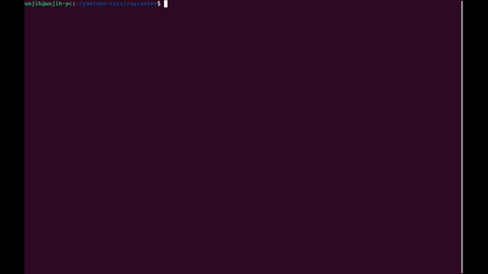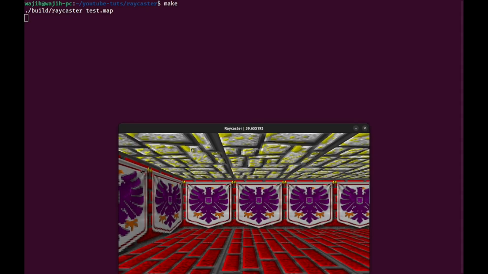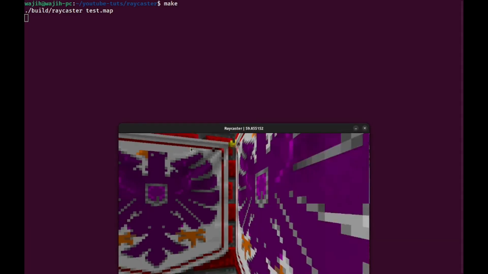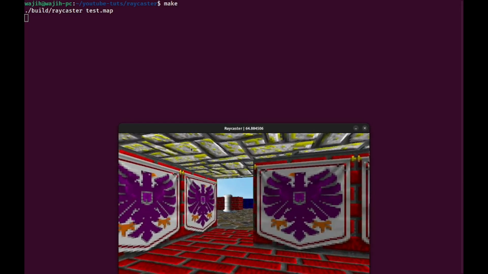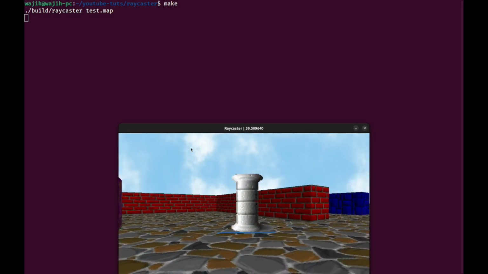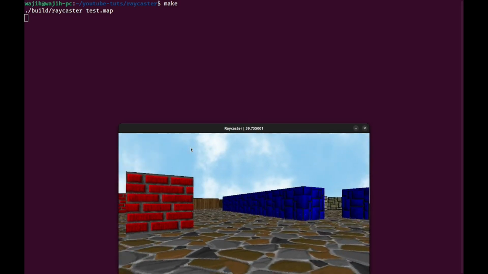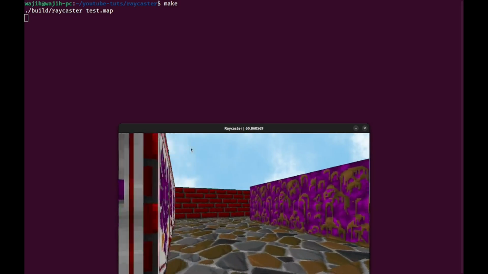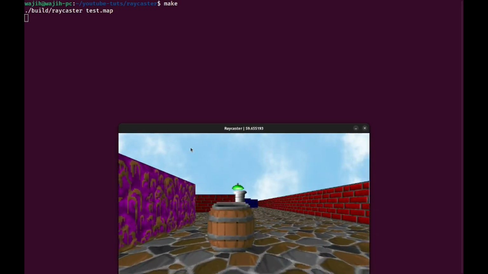This is another episode of the Raycasting series, and in this video we are going to implement some collision detection for our sprites, or the actual things in the game world. So if I run make, you know that we have got collision detection against walls working. We can collide against walls, we cannot pass through them, but earlier on the collision detection with the sprites was not there, and we could just move through the sprites, which is not of course what we want. So now we are going to implement it so that we actually collide with the sprite.